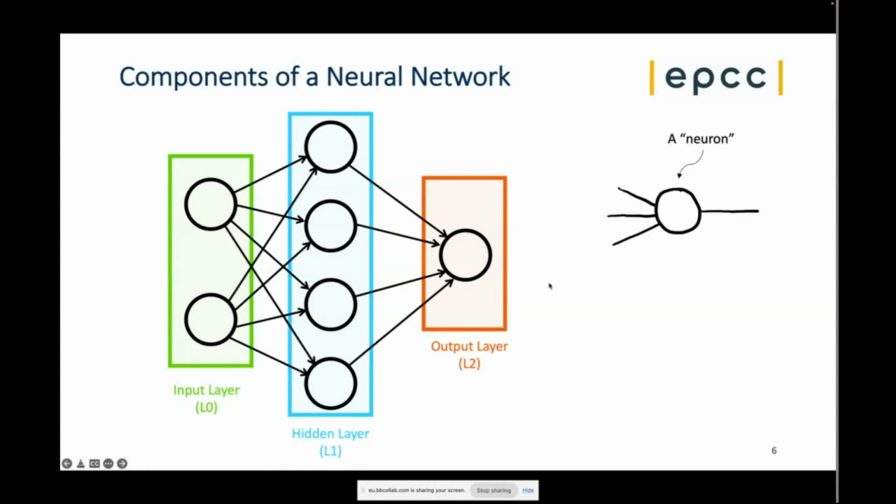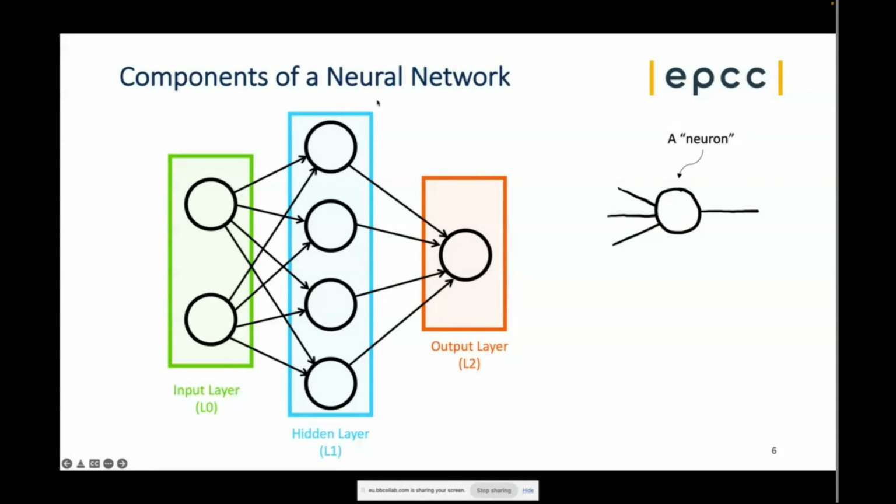So neural networks are made up of layers. They're made up of these little things called neurons, which have inputs, normally shown coming in from the left, and outputs coming out from the right. These neurons are then arranged in layers. We have the input layer, which is normally depicted on the left, and an output layer on the right. In most conventions, input layers tend to be labeled as layer 0. And then we have a hidden layer and an output layer at the end.